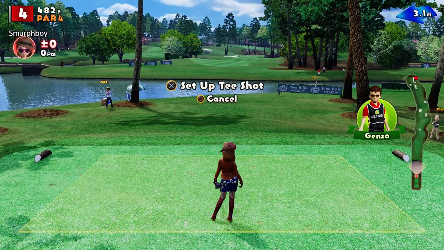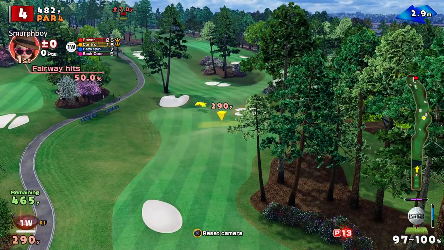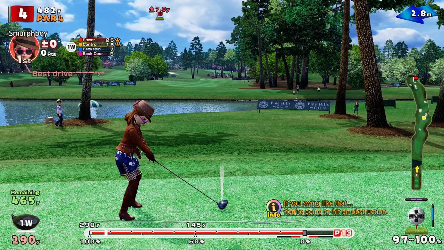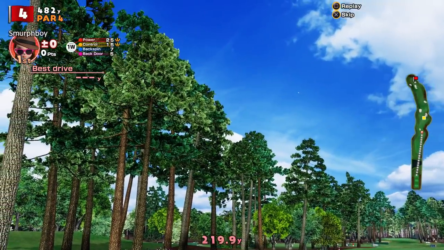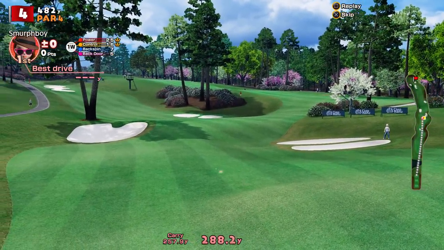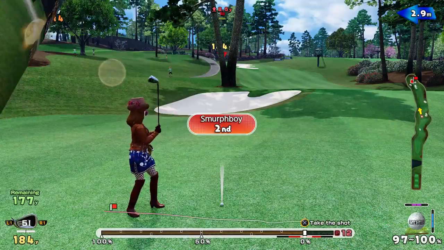Par 4 coming up. Hole 4. It's a par 4. Another longish one. Again, bunkers, narrow fairways. All your favourite features. Good shot. Nice shot. Is that going to be alright? I think that's going to be alright, isn't it? Yeah, that's okay. It's a reasonable shot. So 177 to go, so still a way to go.